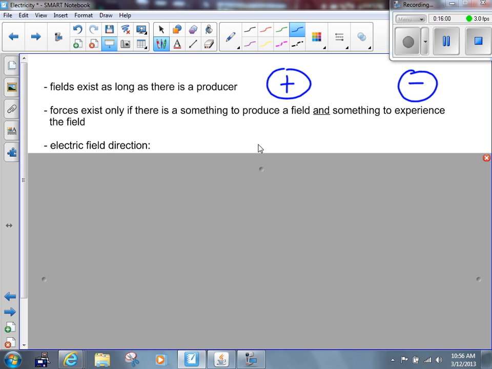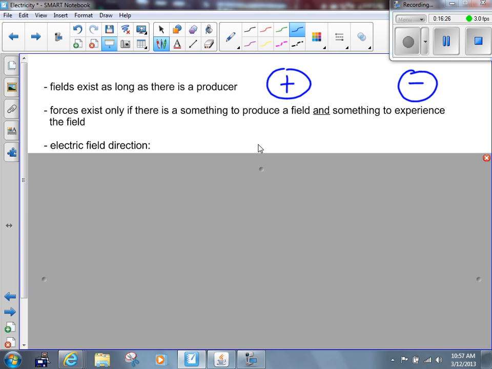We define a gravitational field as the way that an object with mass will move when placed in the field. So if we place an object in the gravitational field and we let it go, it's always going to fall towards the producer. Right? Objects, when you drop them, don't fall up. They fall down, always. So the direction of the gravitational field will always be toward the producer, always the way in which that object with mass will move when placed in the field.